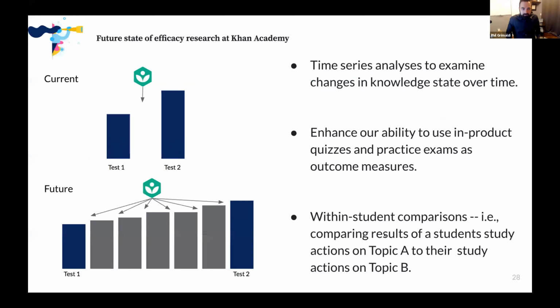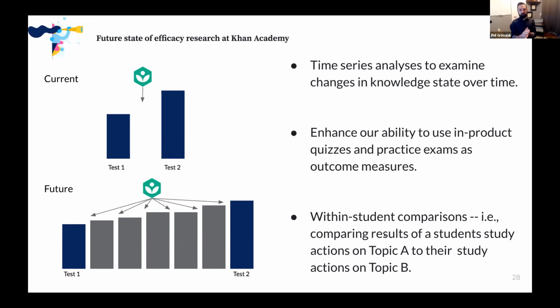Yeah, so let's take stock for a second on where we're at right now. And that's best exemplified by this figure in the upper left quadrant of the slide here. Through our partners, we're able to gain access to these incredible validated measures of learning. We can look at a student's performance level at time 1, and then at time 2. Combine that with all of the log data that we have on Khan Academy, and like Cody just showed, we can do these high-level, really coarse-grained analyses of all the students' behaviors and how that relates to improvements from time 1 to time 2.